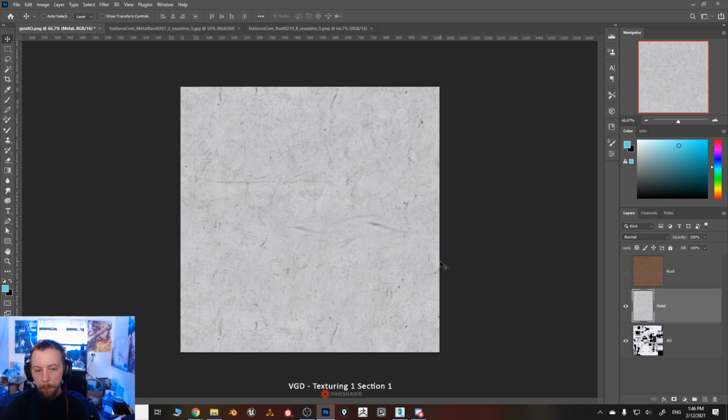And there you go. The best thing about using clone as opposed to copy and paste is that you don't end up with multiple layers that you then need to merge down. It just does the clone inside the current layer.